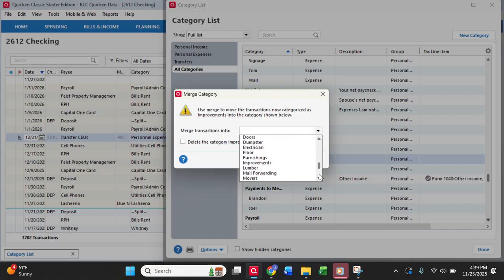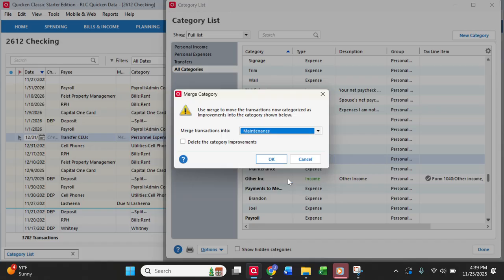It's a subcategory of office here, so it's indented there. So we'll merge those two and then delete the category improvements, which means it no longer will show up on this list and it will no longer auto-populate when you type in the beginning of it, like IMP.